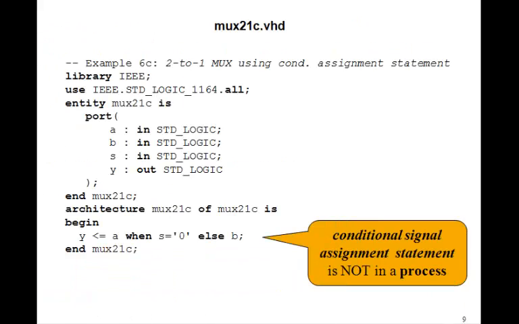Okay, there's another way to solve this multiplexer problem. We can use what's called a conditional signal assignment statement. This is sort of a shorthand if statement, if you will, but it does not have to be in a process. In fact, it isn't in a process. It's an assignment statement, like you'd write a logic equation, except we say Y gets assigned A when S equals 0, else B. That means if S is not 0 or 1, then it gets assigned B. So this one statement is the same as the if statement we had in the process. So it's sort of a shorthand called the conditional assignment statement.